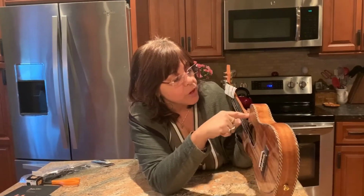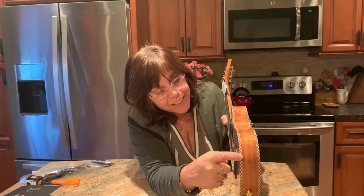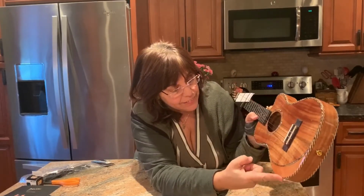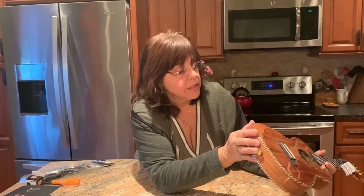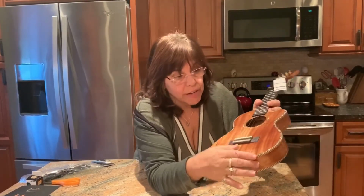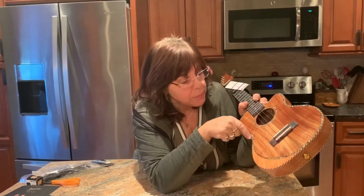As I'm running my fingers along here, right here, there's a bump, right here, right here, and here. So I don't know what the bumps are. I don't know if that means eventually they're little cracks. I have no clue. I'd have to have a luthier look at it. So right away, I noticed that. It's very pretty, but around here, a lot of bumps.